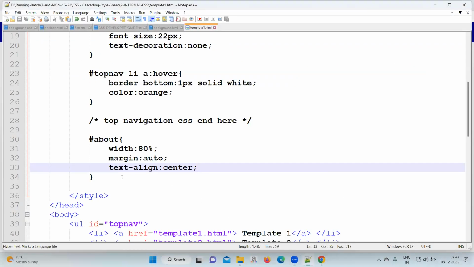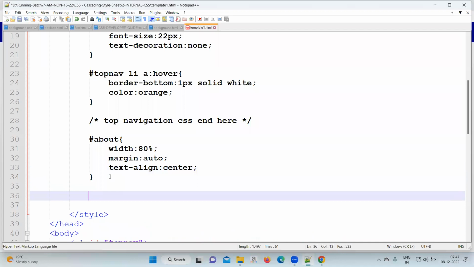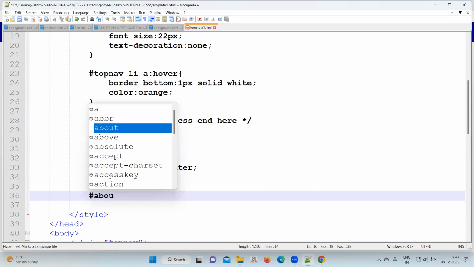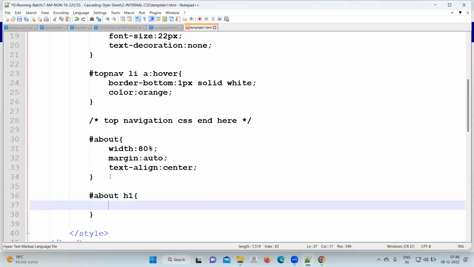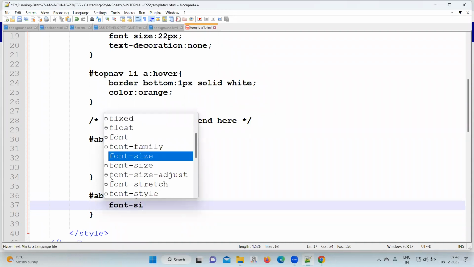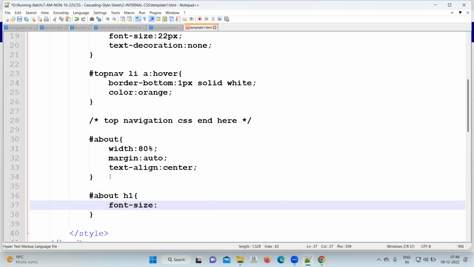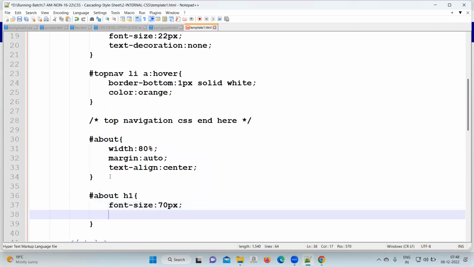Let's increase the font size of H1. Not all H1, only those H1 that are under the about. Font size 70 pixel. Color red color.